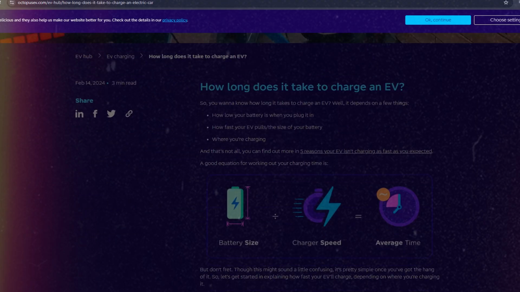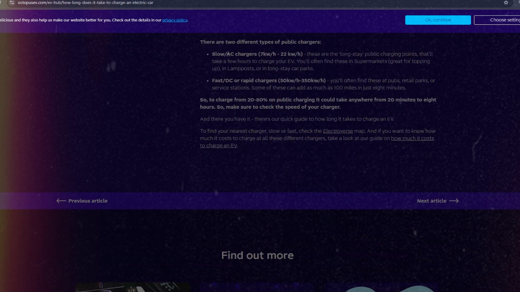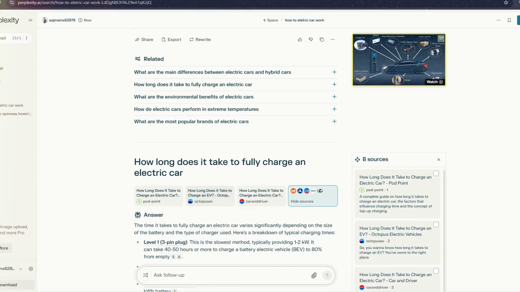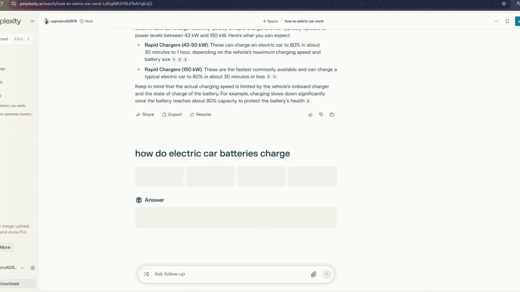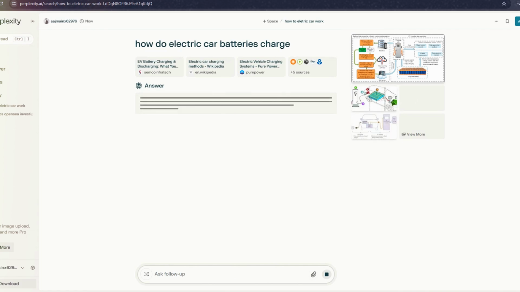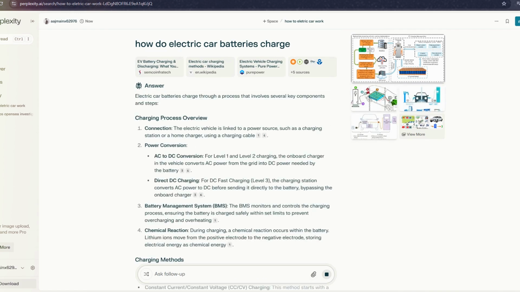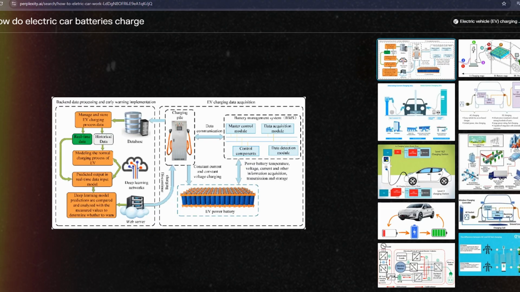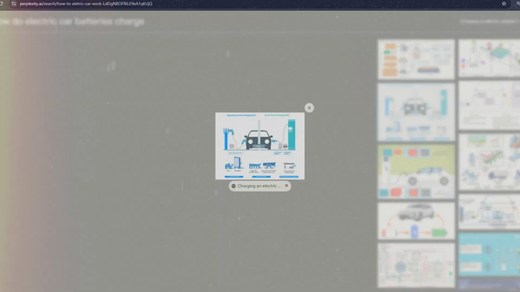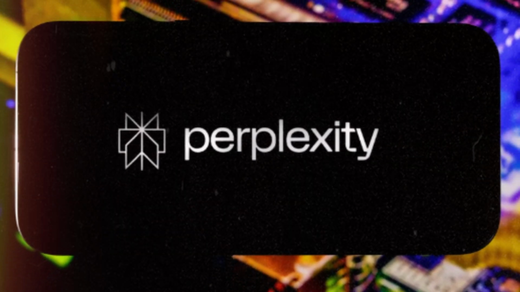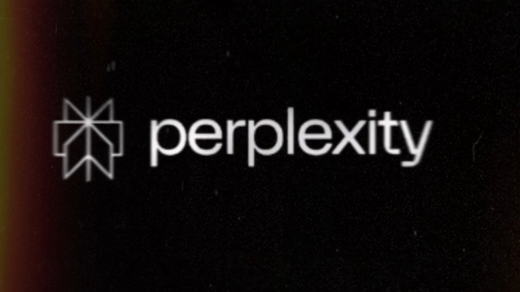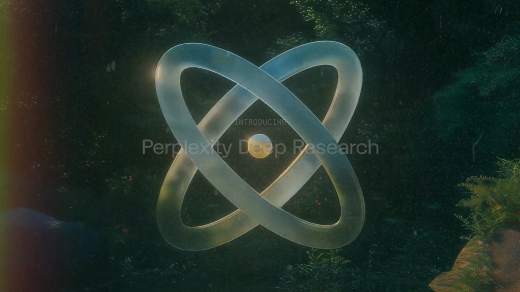But it's not just a one-shot search tool. It's got a conversational twist. After it answers your electric car question, you can keep the ball rolling. Type in, how do electric car batteries charge? And it picks up right where it left off, flowing like a chat instead of resetting. That's way slicker than hopping between search pages. It's like chilling with a buddy who's loaded with facts and happy to keep talking. That's the real hook here. Perplexity mixes search engine brains with a chatbot vibe, and for beginners, that makes it so easy to jump into.